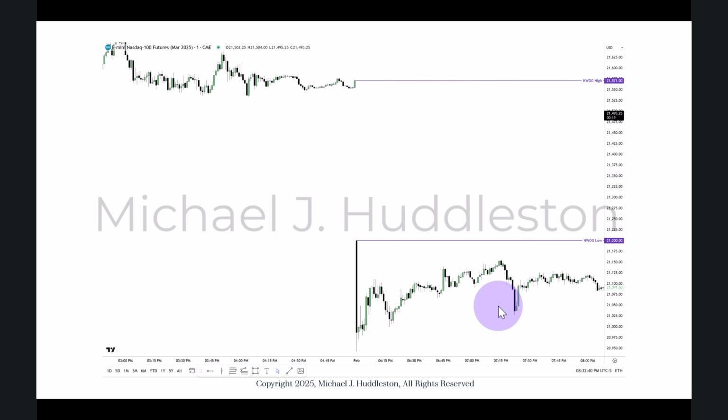All right, so here's your 1-minute chart. Previous Friday's settlement price on the close, that's your new week opening gap high. Opening price 6 p.m. on Sunday evening Eastern time, that is your new week opening gap low. Why is that? Because it's lower than where we settled on Friday. So we have a discount new week opening gap.